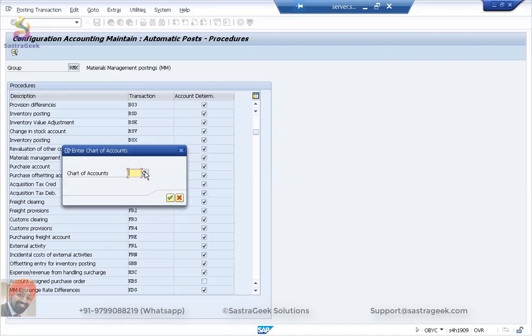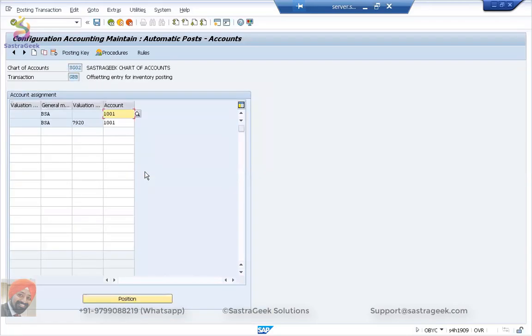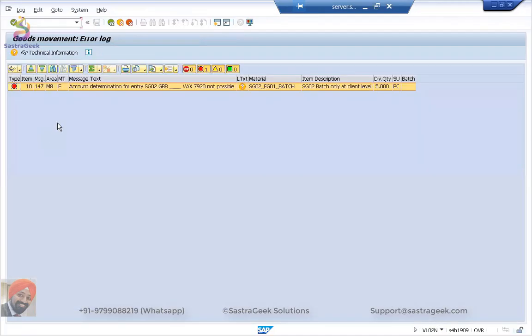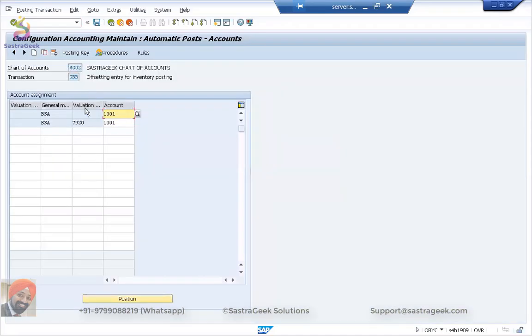Inventory posting, our chart of accounts was SG02. So we have an entry for VSX. Let me also put an entry for VAX 7920.